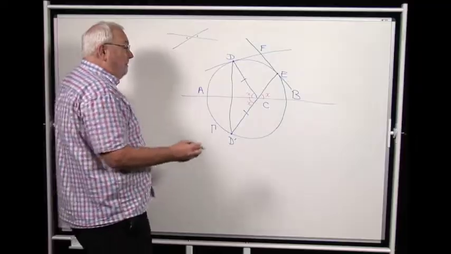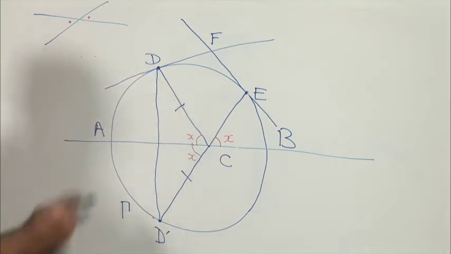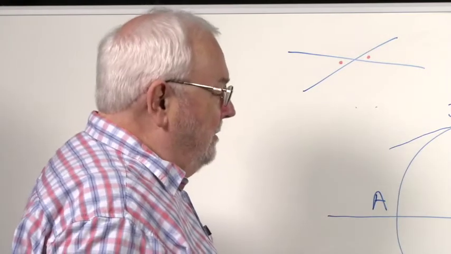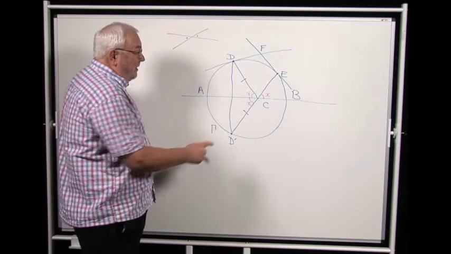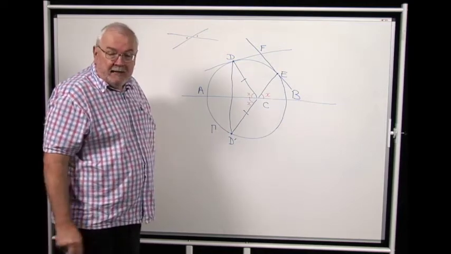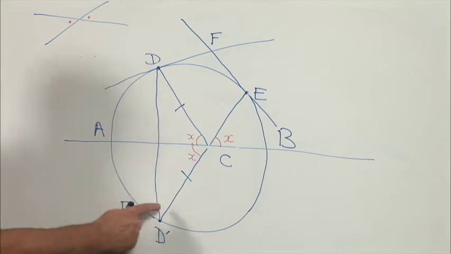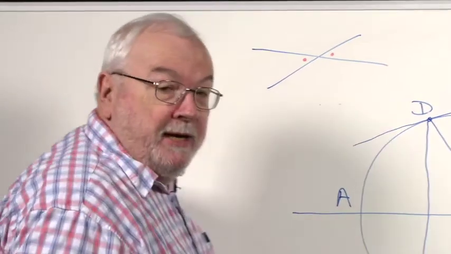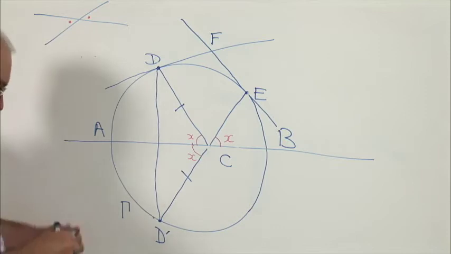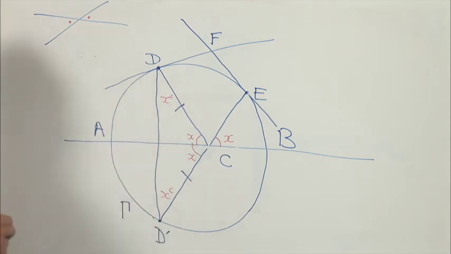Now, what can we do? Over here, we've got an isosceles triangle. It's got apex C and base angles D and D dashed. Well, the base angles of an isosceles triangle are equal, and the angles of the triangle CD D dashed must add to 180. The only way that can happen is if the two base angles are each 90 minus X. So 90 minus X plus 90 minus X plus X plus X plus X will be 180. 90 minus X is a big thing to write, and you often call 90 minus X the complement of X.